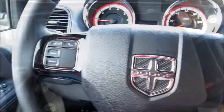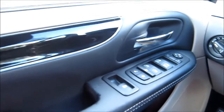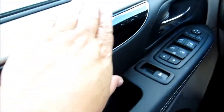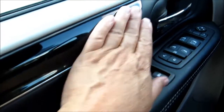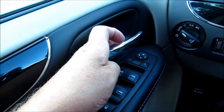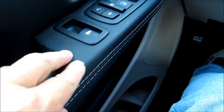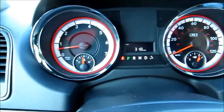Getting into the driver's space of our Dodge Grand Caravan, we're going to find a lot of the nice features that people have come to expect from a Caravan, particularly if you're talking about the 30th anniversary model. We've got a two-tone color scheme with some nice bright black acrylic type trim. It goes along with our chrome. Easy to reach door handles, doorknobs, nice padded armrests with some large stitching. Got plenty of controls that are easy to reach for the driver.